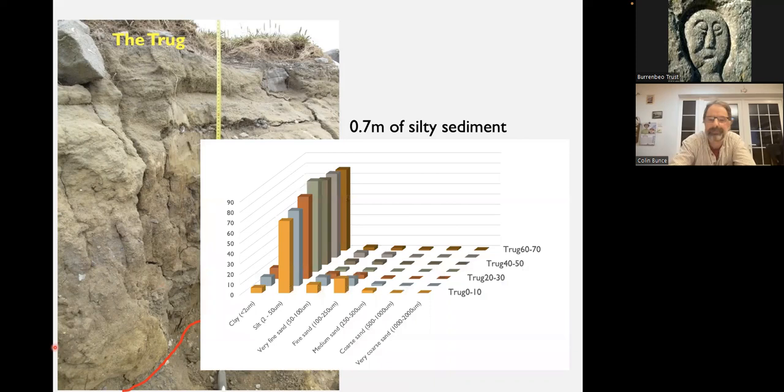So for this location, we got a set of results like this. We had seven samples, and these are shown from front to back here. So the front row here is the top sample, and then right at the back in the dark brown is the lowest sample. And from left to right, we have a grain size distribution. So we've got clay over here, the left-hand row is clay samples. And then we've got silt, and then fine sand, and so on, up to very coarse sand at the right-hand side there. So you can see the vast majority of this material fits into this silt-sized category here, something like 60 or 70% of this. Most of this is silt-sized.